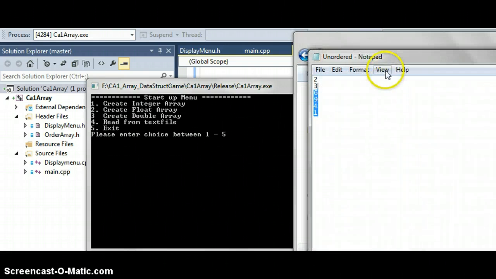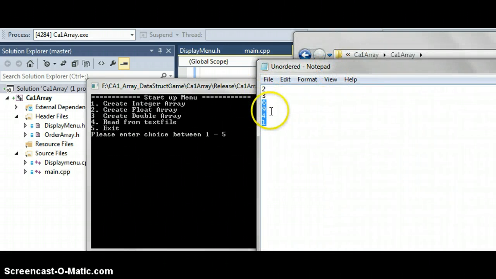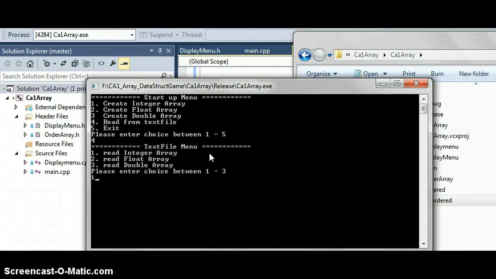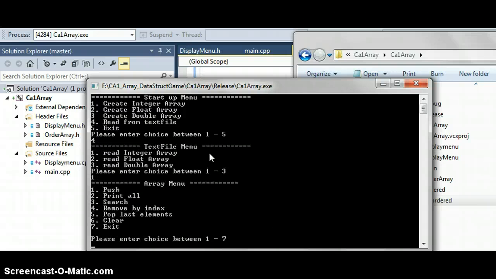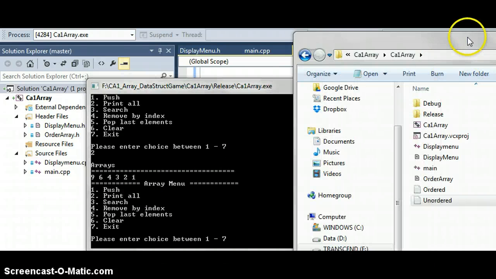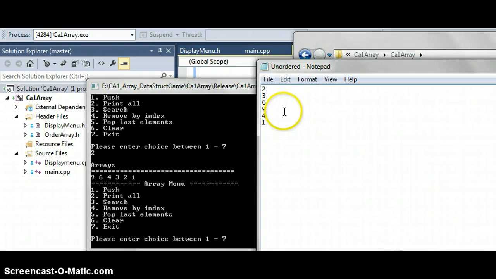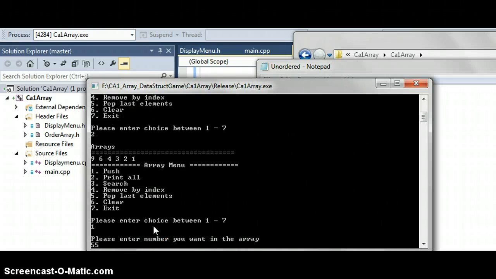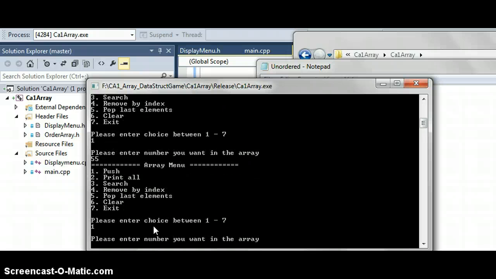I have all integer values, so let's read for integer values, and if we check print all, 96432, yeah, it worked. And we can add more values to it, so 1, 5, 5, 1.